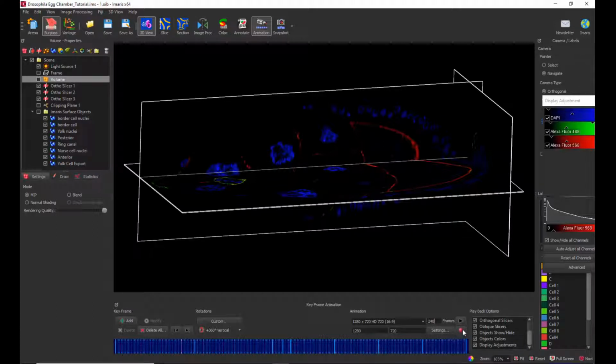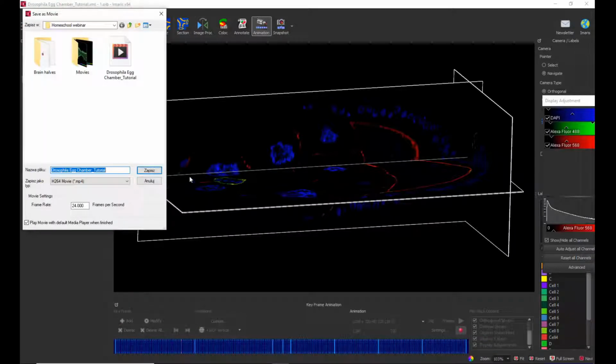How to save the video now and record it off screen? So you just need to press the red ball button and select the output format. So you have a short choice of MP4, AVI, or the series of TIFF images, and save.